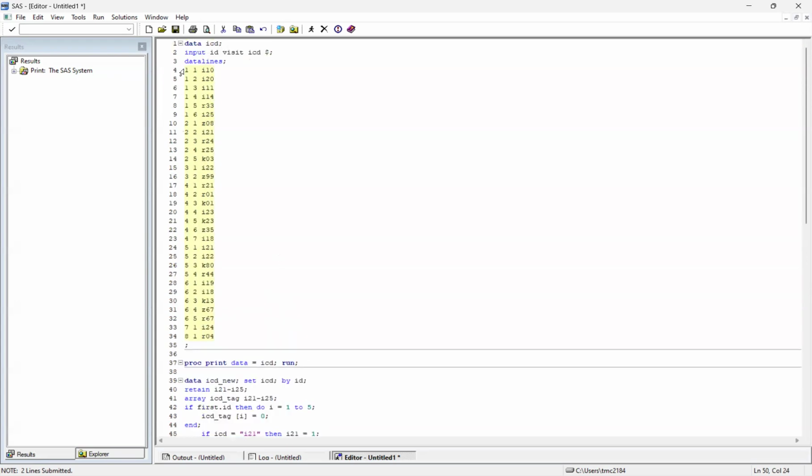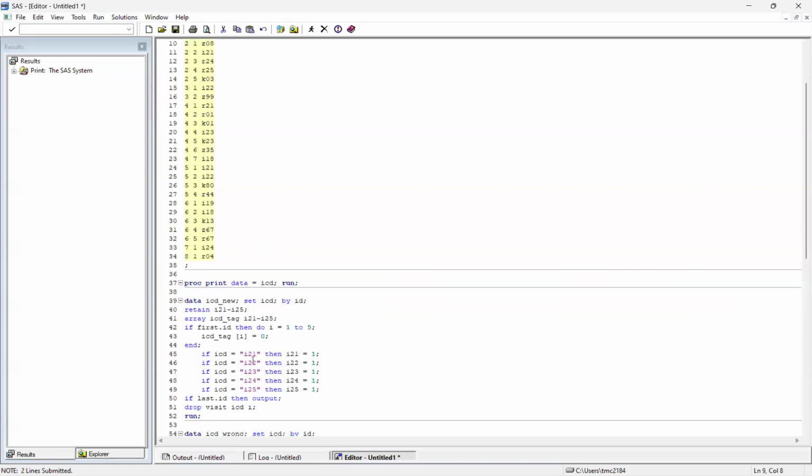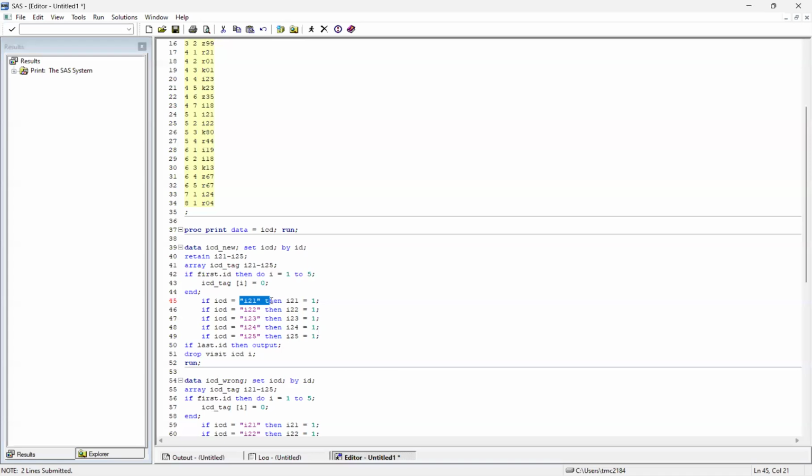So I start here for person 1, right, at their first observation, and I'm outputting by the time I hit their last observation. And the issue here is that if I hit I-21 earlier on in the data set, I need that value to be retained. I need it to carry through all the way to that last record rather than getting reset to 0, rather than setting to missing, rather than anything else. Anytime a 1 occurs, anytime something gets flagged as a 1, I need it to carry through and be retained for that ID before I start over.